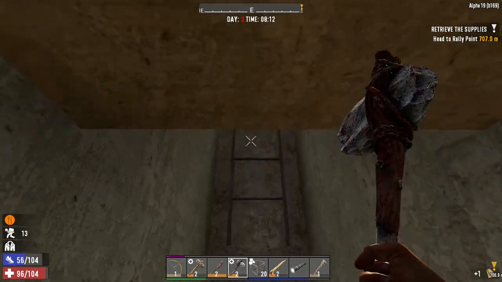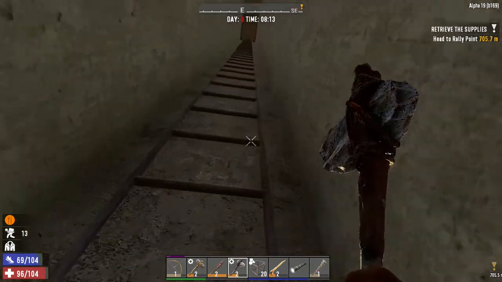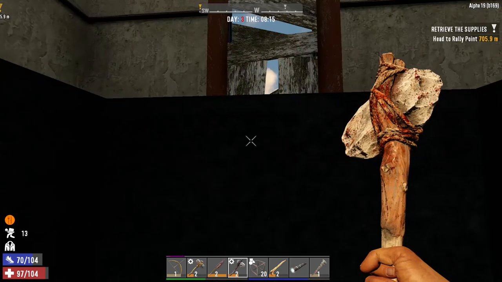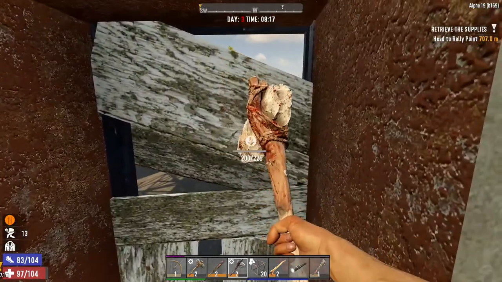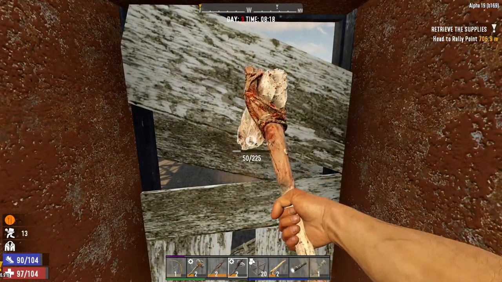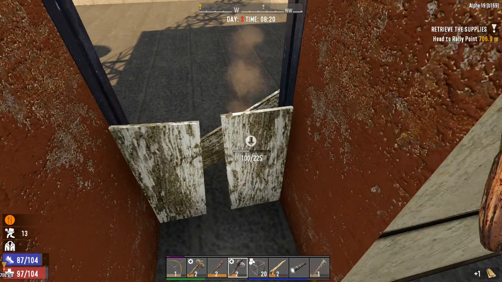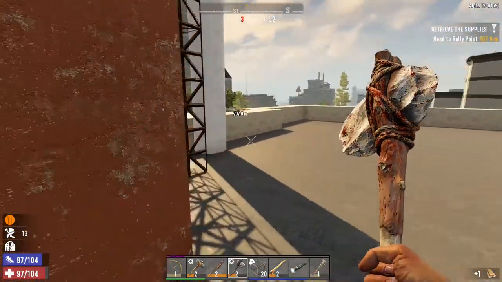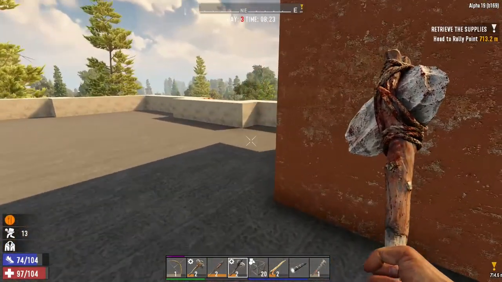New zombies everywhere. What's this thing? Oh. Alright. It's interesting. So where does this go? Is this onto the roof? Oh. Okay. If this is on the roof, this is actually quite good. This is giving me some ideas for the horde.